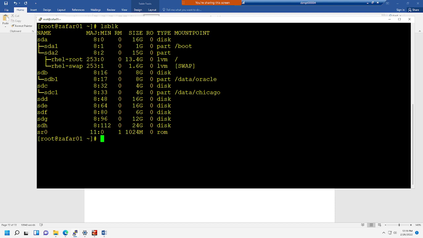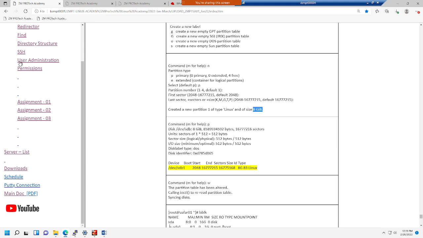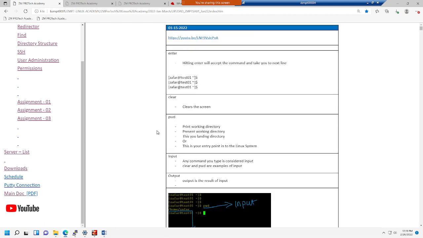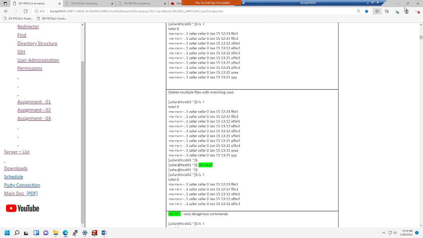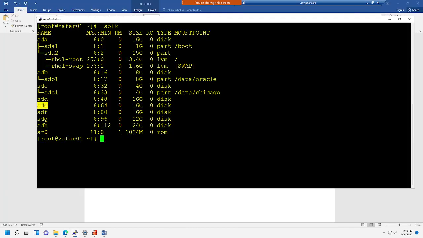The full path of SDE. All right, let's go back here. /dev/. Yeah, very good. /dev/SDE or SDF, whatever we're working on.